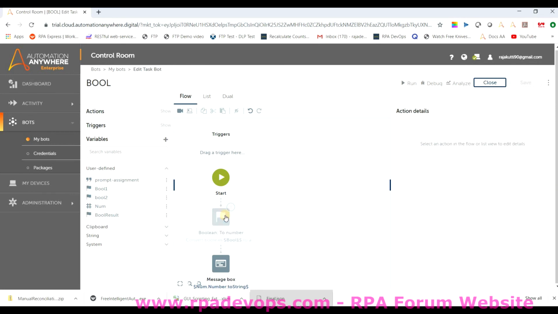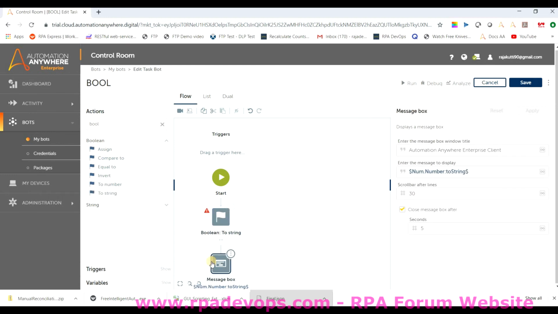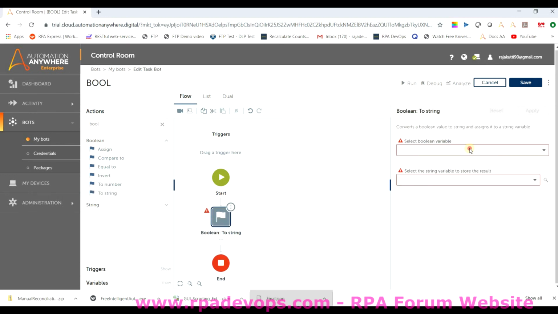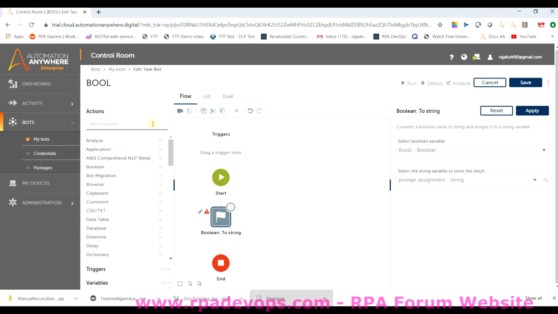So for string also it is the same thing. I'll call string here. The same Boolean I'm selecting. The string variable we have only one, that is the prompt assignment. So I'll select the same thing here. I need a message box, I have deleted it accidentally, so I'll call the message box here.